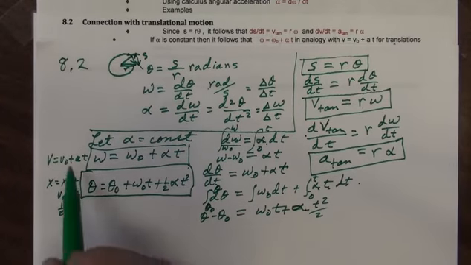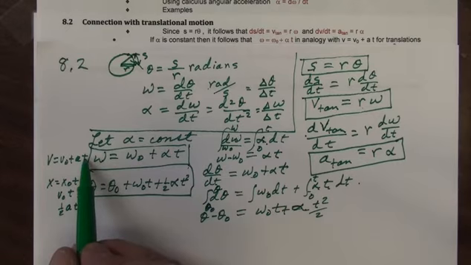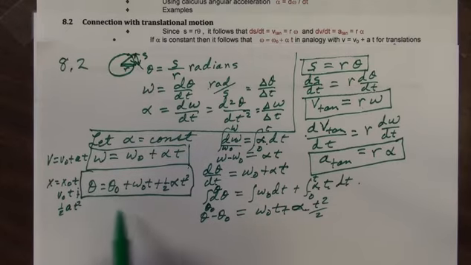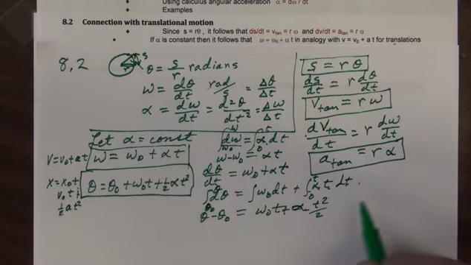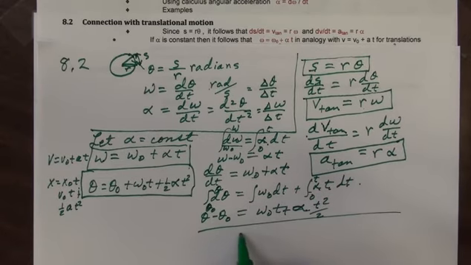And because of that, we remember we solved these two equations to eliminate the time, solving this one for time and substituting it in here. And we got a really neat equation. You recall what that equation is? That equation was v squared minus v naught squared is equal to twice the acceleration times the distance. That was very nice because it does not involve the time. So we could see that if you drop something off of a building of a certain height, what would its velocity be at the bottom and so forth.